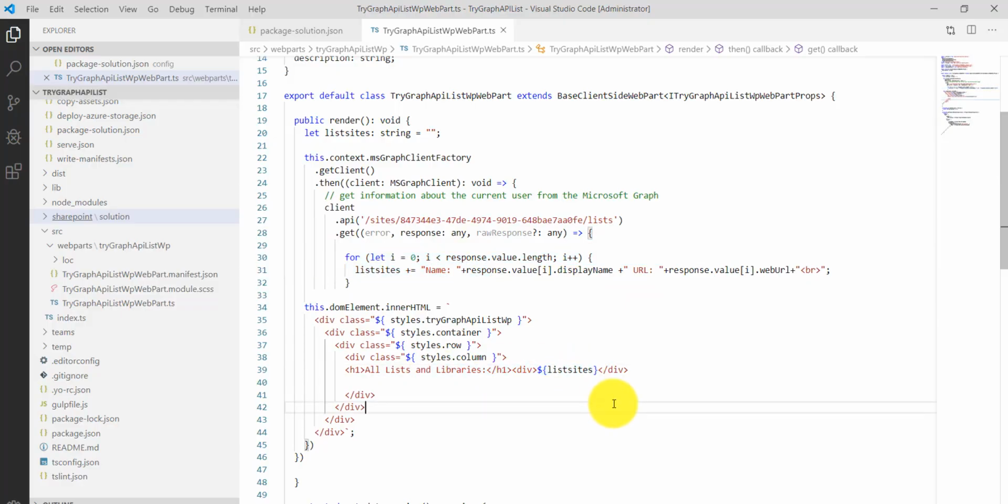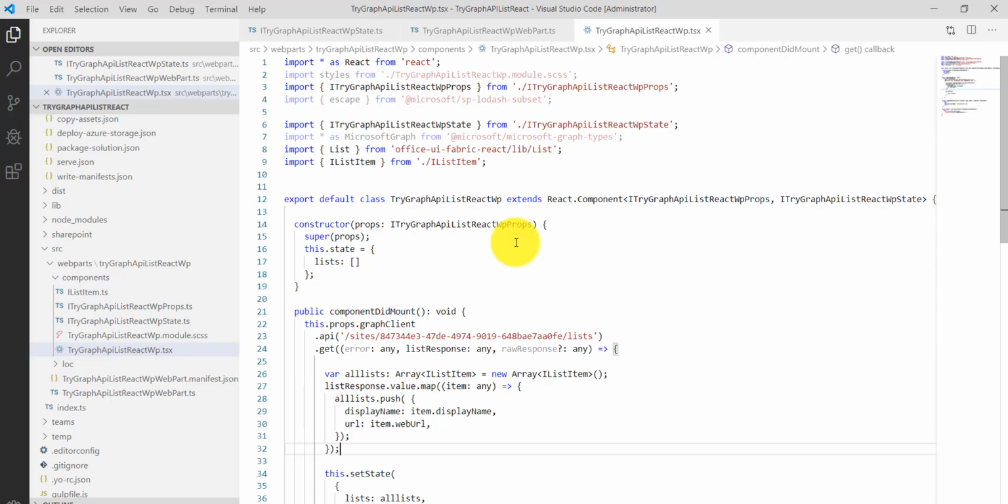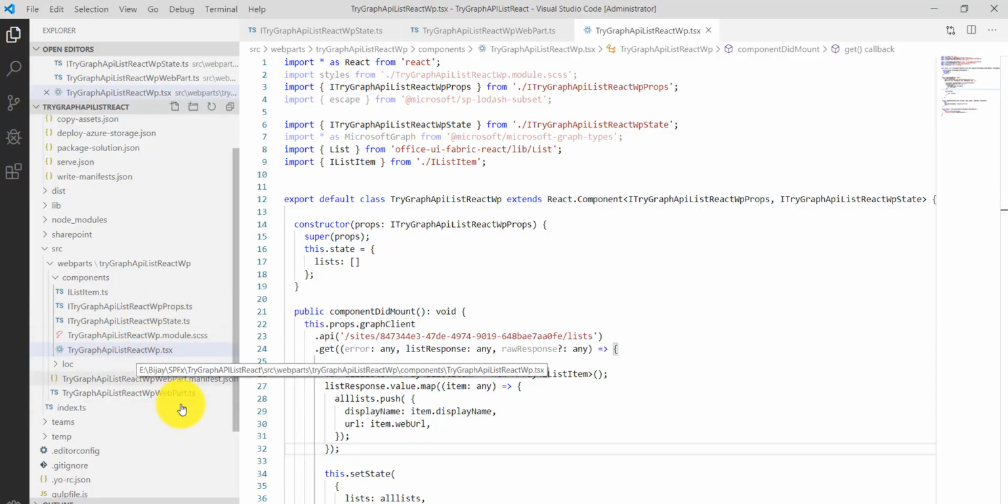But when we are actually working with the React framework, it is a little different. So basically, this is how you create a React application. If you have not created one, you can just create a React framework application web part. So just select all these options. The only thing is the framework, when it asks, just select React. And once your project is ready, you will not be able to see the state, but apart from that, other files you will be able to see.